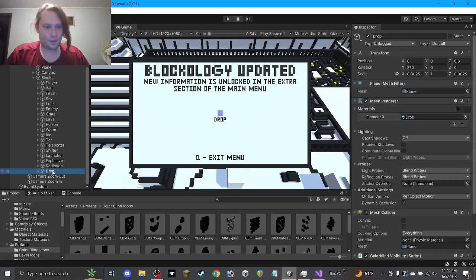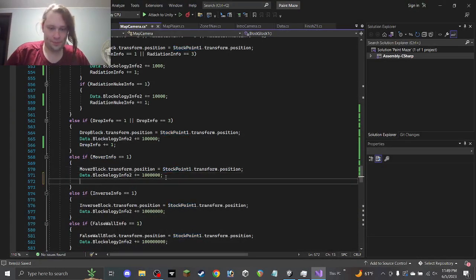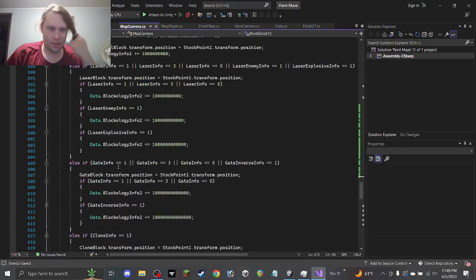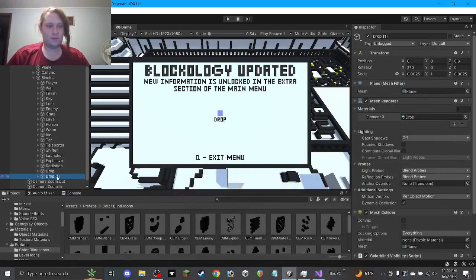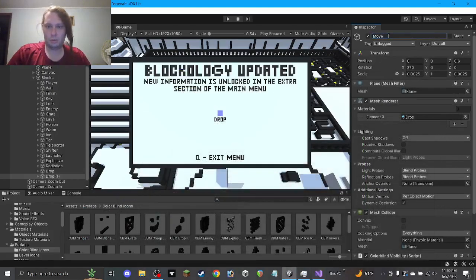Save. Put that back to 7. What's left? There can't be too much left. Mover. Let's see, there's inverse, false wall, invisible wall, lasers, gates, clone, and clinger. Any other one I can't do on camera just yet, but it's fine. What was left? What was next? Movers. Right. Mover.